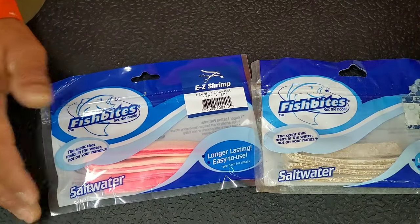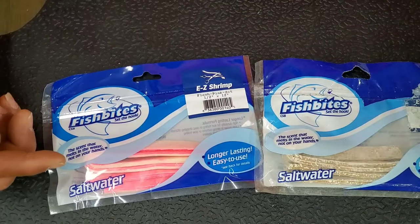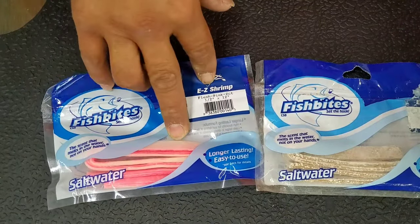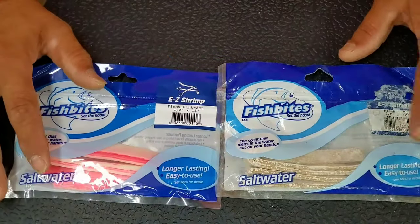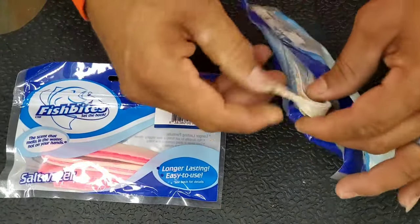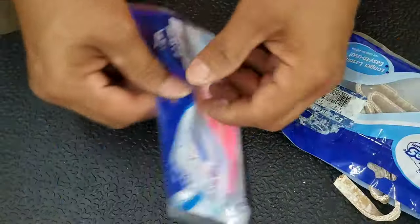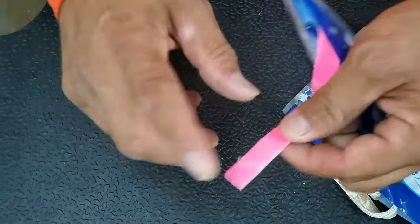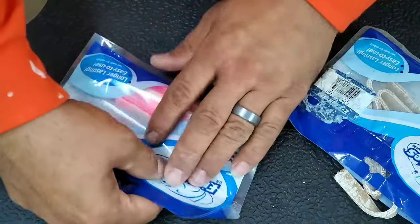In preparation, you can also put the same flavors of fish bites together in the same package — that'll be another video coming up soon. As a quick recap, that's how to keep them from looking like this. You can also tell that this stuff is pretty stiff when it gets heat-cooked like this, compared to these fresh ones that aren't — see how limber it is? It's real soft. That's another way to tell if they're good or not.